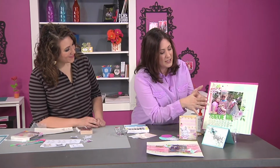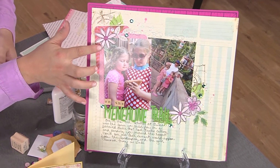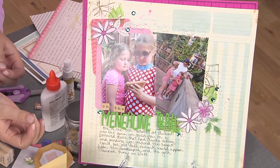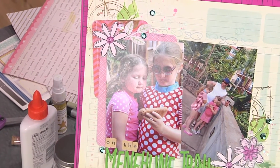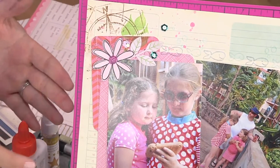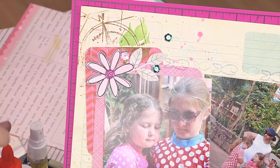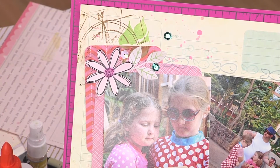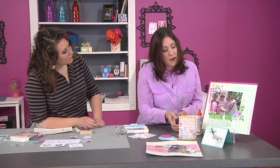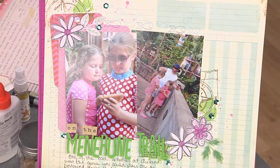First of all, I've got this layout here where I colored and then cut out these flowers, and I had a lot of fun. And what did you color with? That's just watercolor, and then I just blotted it with a paper towel to kind of mute the colors. And I love playing with color combinations and adding water, more and less water. I love to do all that kind of stuff because it lets me try techniques, and by working on just the stamped image on paper, I don't have to worry about if it's going to come out perfectly or not, because the worst thing that happens, it didn't work, and I just move on to try again.